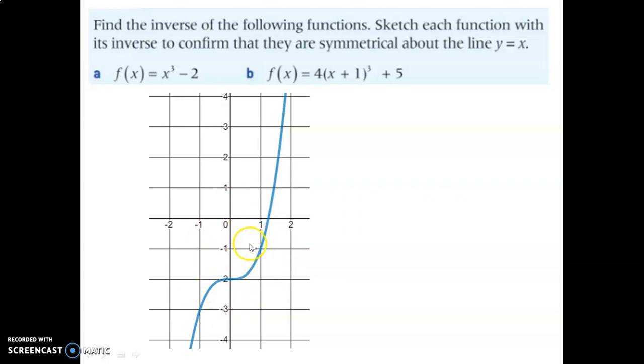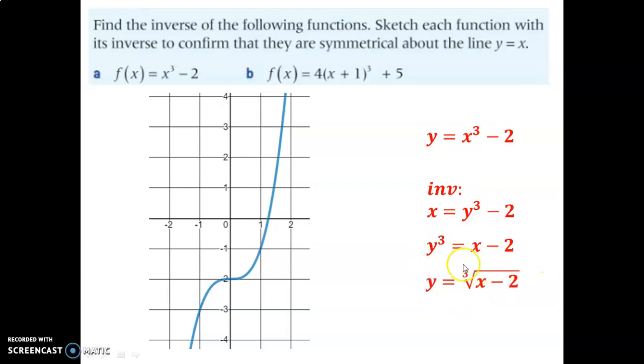And if you remember, to find an inverse function, we can swap the x and y values. So let's find the inverse of this one. We begin with the original, then we find the inverse. We've done this process before, but let's take a look again. We swap the x and y values, so this became x, this became y, and now we solve again for y. So I'm going to add 2 to the x, now I have y cubed equals that. Now I'll take a cube root to get rid of this cube here, and then we have a cube root here. So this will be the inverse function of this one.